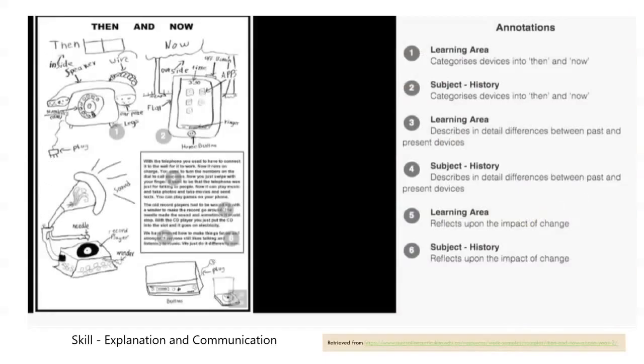Okay, next slide. So, students, if we think about explanation and communication, students actually need to be able to communicate what they have learned in your lessons and your sequences. And they need to convey their findings that demonstrate their historical knowledge, skills, and understanding. And they can communicate in different ways in assessment.